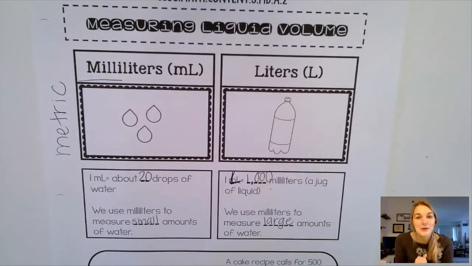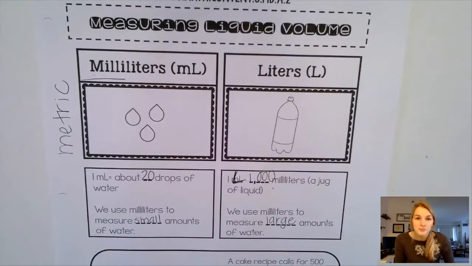Now, you guys have heard before about gallons and cups because we use those mostly in the United States. So you might hear your mom say, I have to pick up a gallon of milk. She's talking about how much milk is in the container. She's talking about its capacity or its liquid volume.